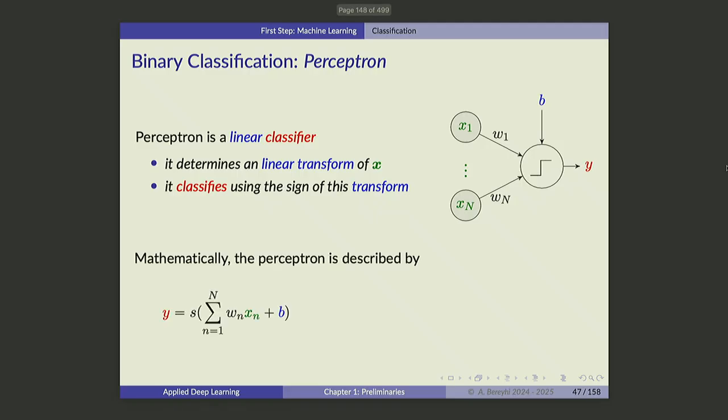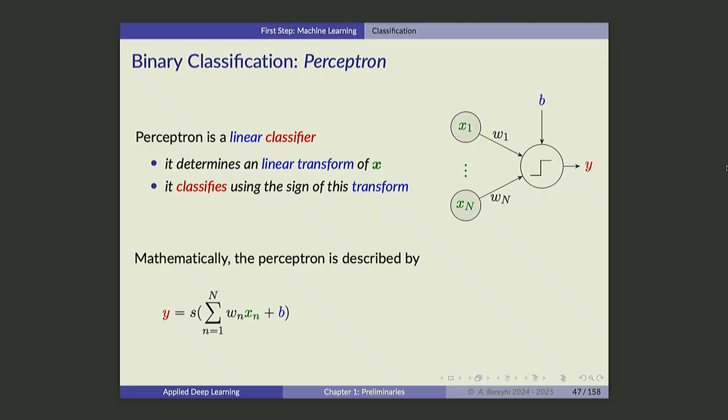And I can write down this model compactly in this form. Starting from the input, every single x gets multiplied by its corresponding weight, right? Then you add everything up. You add the bias. This is the thing computed as z for us, right? And then you just pass it through this step function. You check the sign, right?